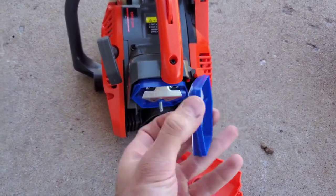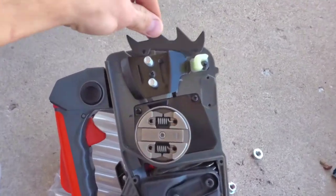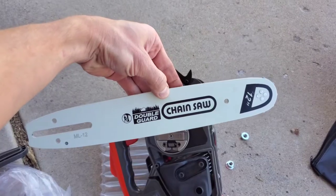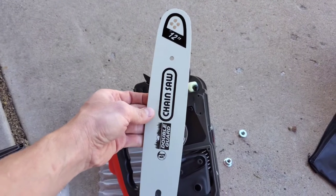Air filter's pretty basic. Nothing obviously is falling apart. DIY bucking bar. 12-inch bar is pretty beefcake. Probably weighs about as much as the saw itself.